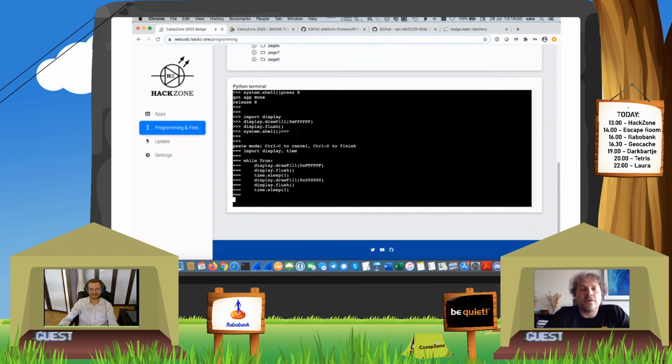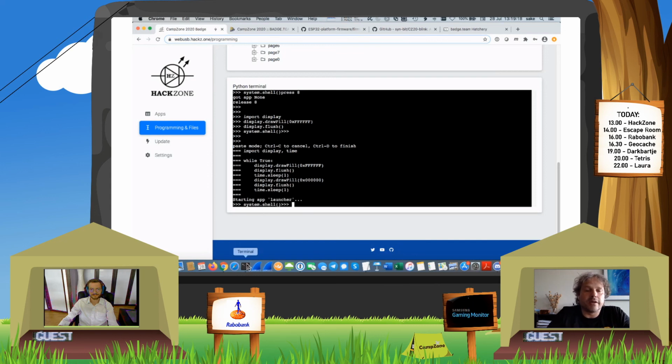One of the downsides, if you do it like this, is I can't Control C, I can't kill this because it's a script that is running all the time. There's other ways to do that, which I will show you in a minute. So to get out of this, I need to press the launcher again by pressing the home button on the badge. And that will bring me back into the launcher. And of course, I can now do system.shell again to create a new environment.